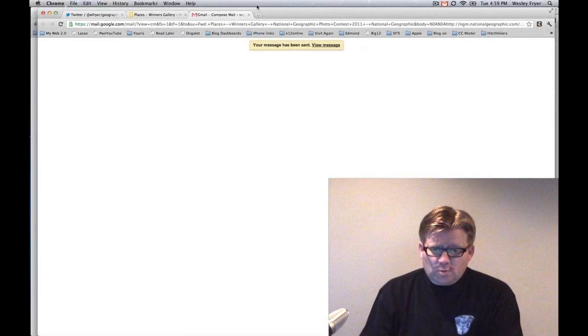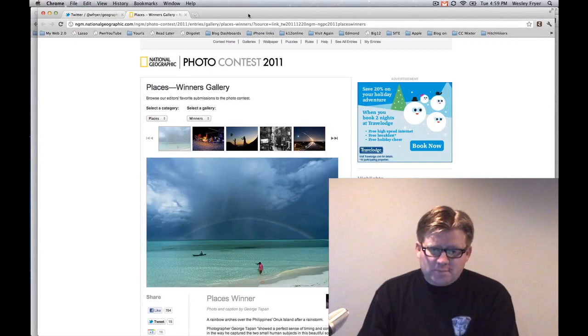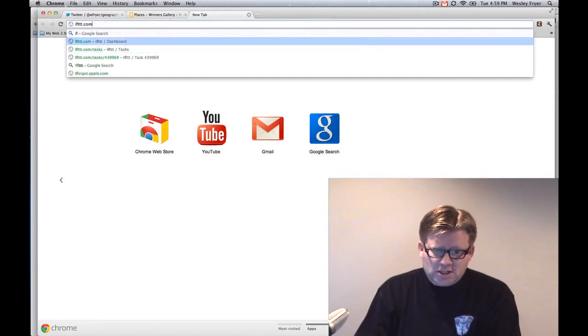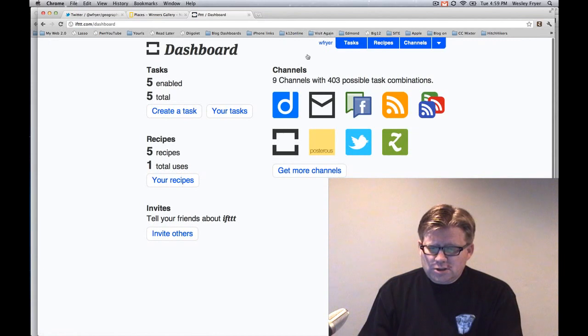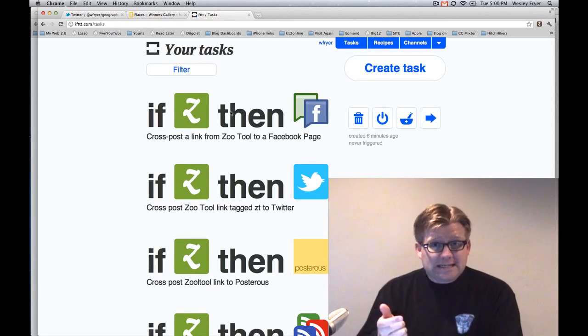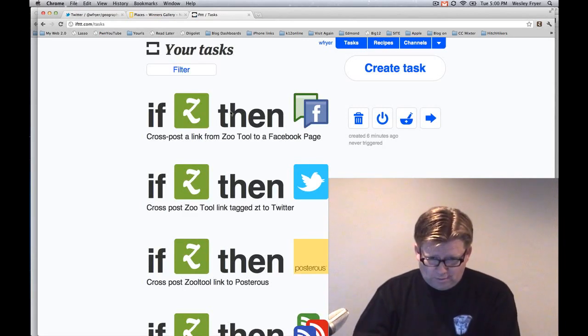Now, unlike some other tools, like when you retweet something on Twitter and it's immediately visible by everybody, that is not the case here with If This Then That. So what I am going to do is view my tasks, and I can actually ask it to update immediately so that it's going to post right away.